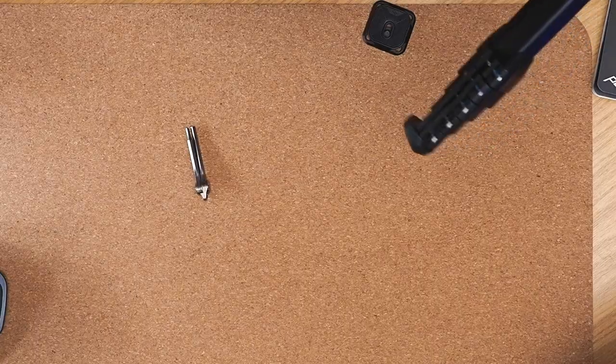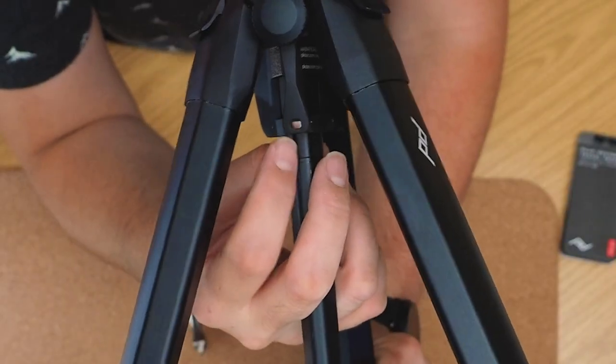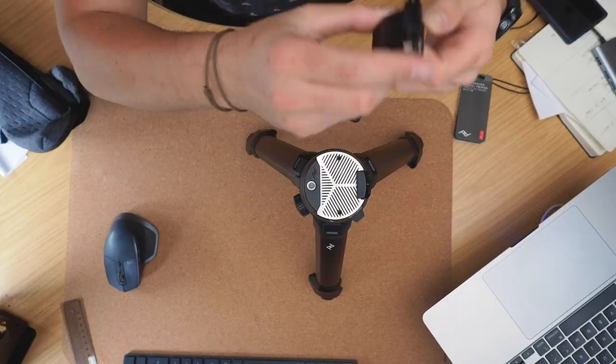If anybody's got the anchor points that you might use for the straps, people see them on the cameras, little red and black points. So that will connect to the bottom of here. So you've got a little anchor point there at the bottom, and then you've got another anchor point there in the middle. So you can connect a strap to it and use it that way as well. You get a little side sleeve thing for your Allen keys, which just connects onto the inside of the leg. Neat. Let's put a camera on it.